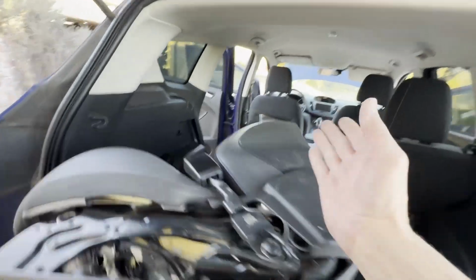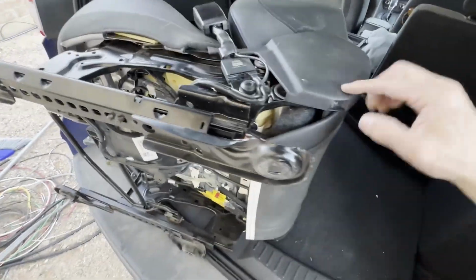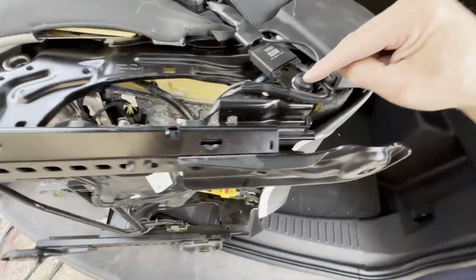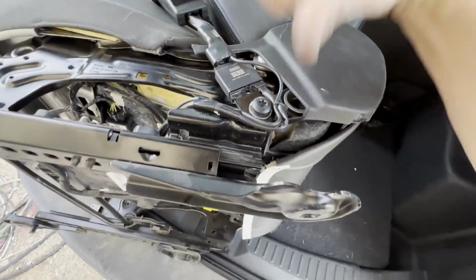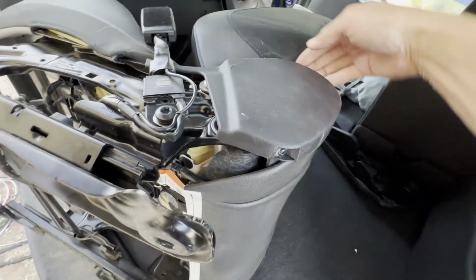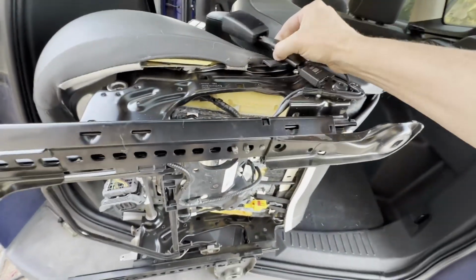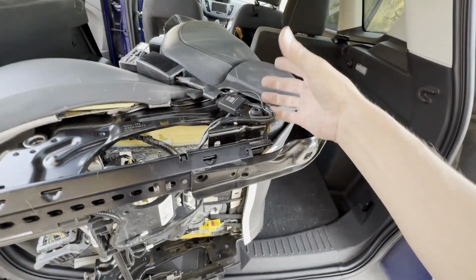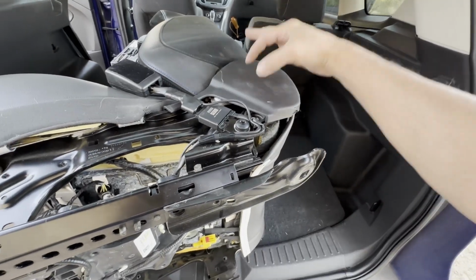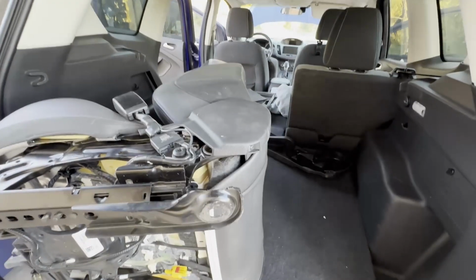Now I've got it facing forward, so I'm on the left side of the passenger seat. This will be the part to the middle. There is no large plastic piece because this is up against the console. You can see here's where the seat belt will be removed. That'll help me get in there. I've got the same T20 Torx here, so I'm not sure what else is gonna hold it on. I may go ahead and remove this just so I can get easier access. But I think that may be all that's holding it, plus maybe a squeeze clamp inside. So I'm gonna go ahead and remove that, and then we'll see what it looks like.